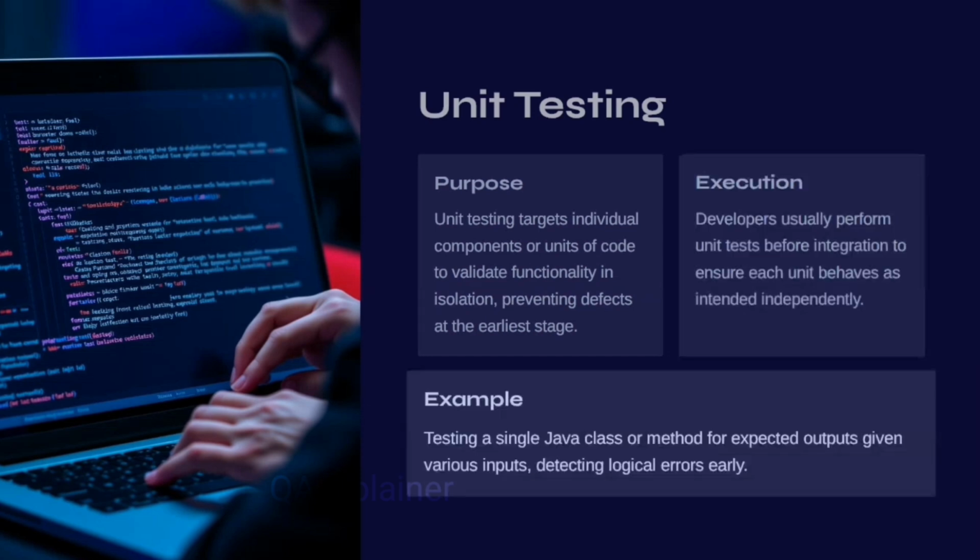One example is, suppose we are using a Java Spring Boot application and there is one Java class and method. We need to check the output, we need to check the logical errors, we need to check the code quality, and we need to check the security behind that code, so that nobody can penetrate through that code. Those things we need to take care of through unit testing.